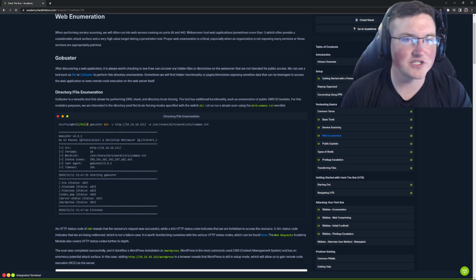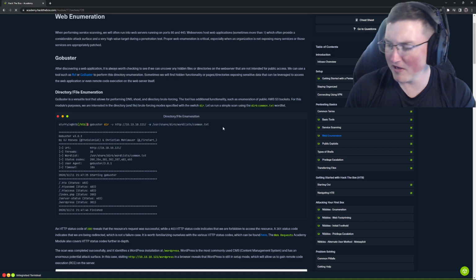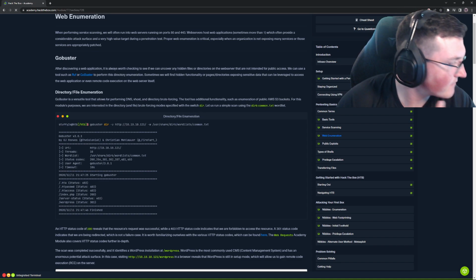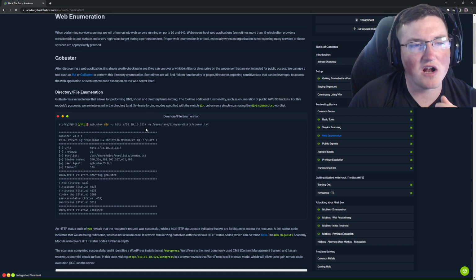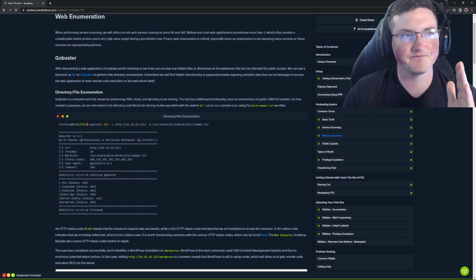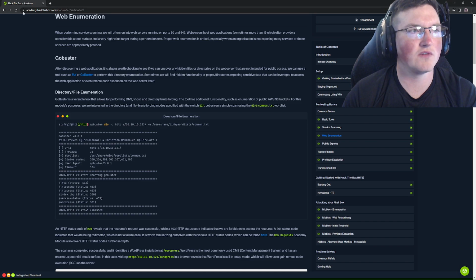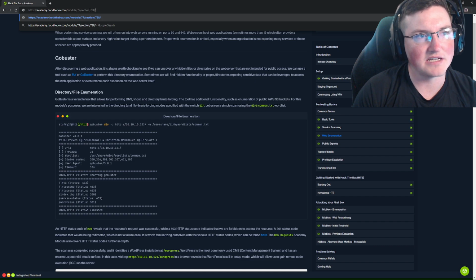You can see they're actually using Dirbuster's common.txt word list. What this does is it's going to run through and try different directories. So it might use a word like admin. So if this is the website, it's going to go through here, say admin, and add that to it.